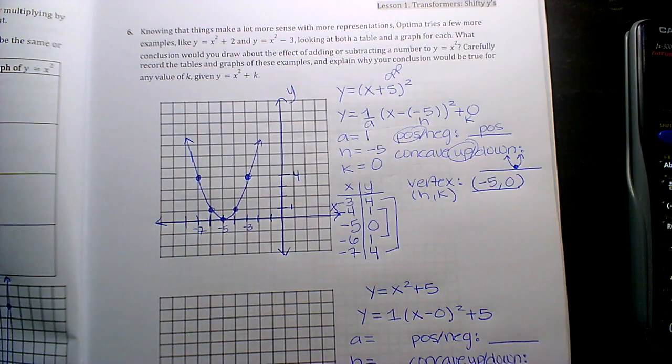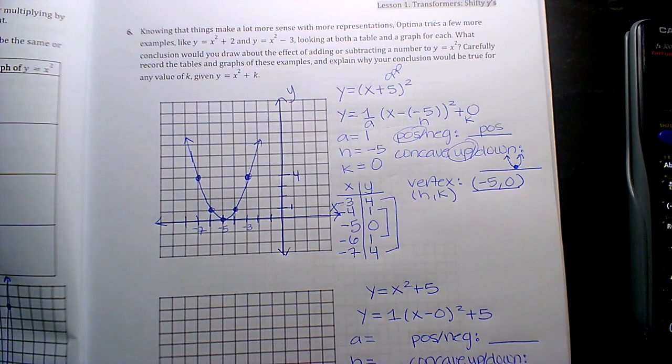So if you really want to be successful with graphing quadratics, you got to know your a, h, k. This is for vertex form. Your a, h, k, you want to know how to get the vertex, but you really have to know how to build a table, like input-output substitution.